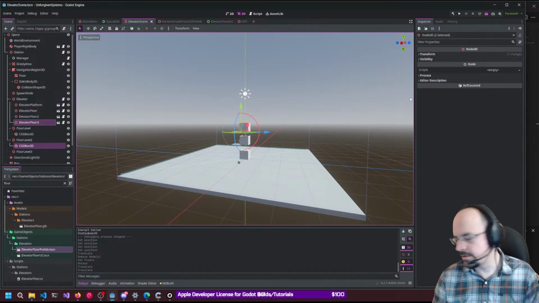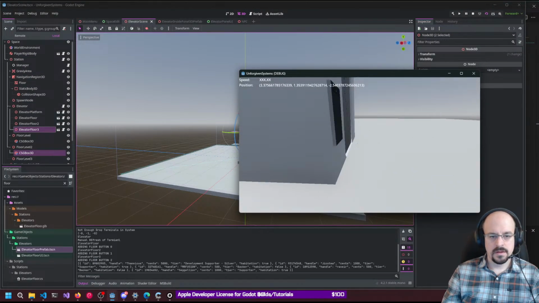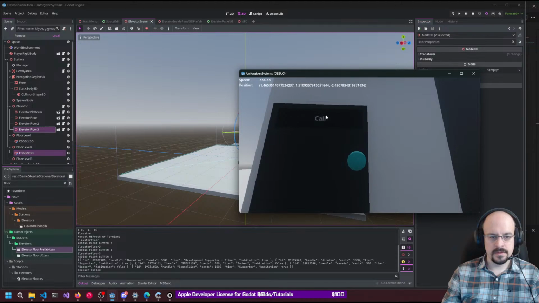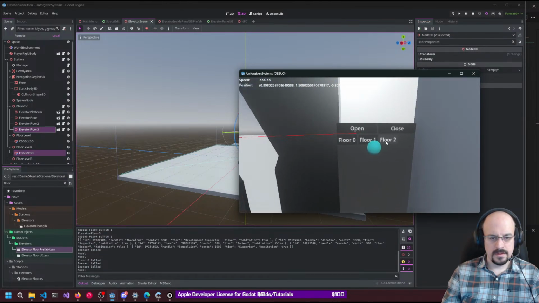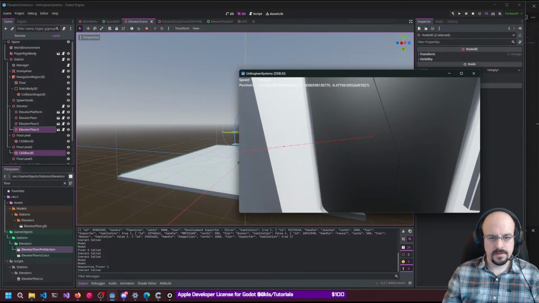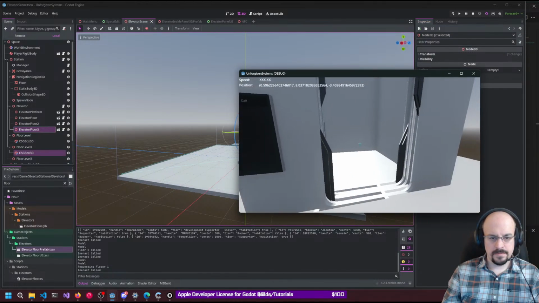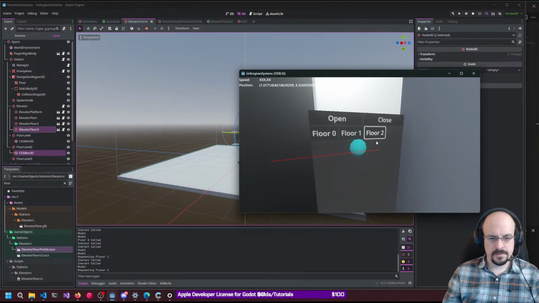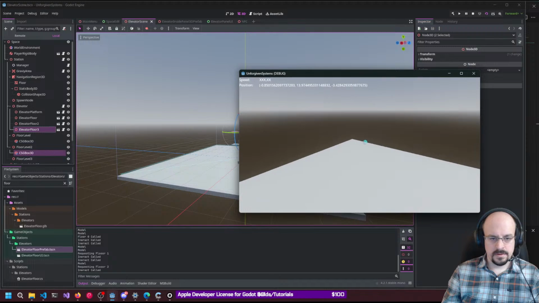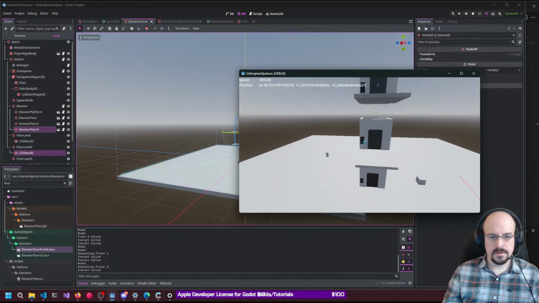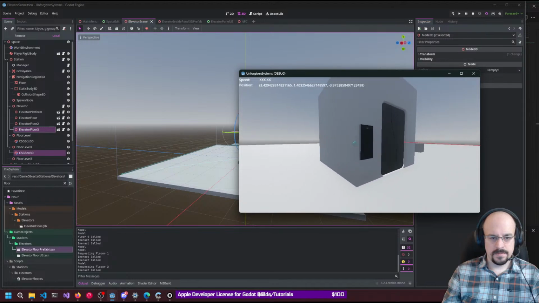Alright, and now let's try with spacing, because it should still work perfectly with spacing. Yep, it does. Cool.